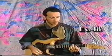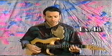Now the first example that we're going to play, you may remember this was number 28, and it sounded like this. We're going to move that up. It's in G now, and we're going to move it up to D minor.